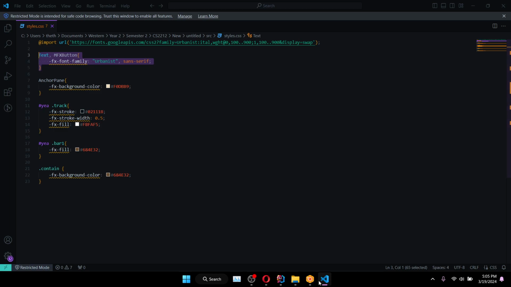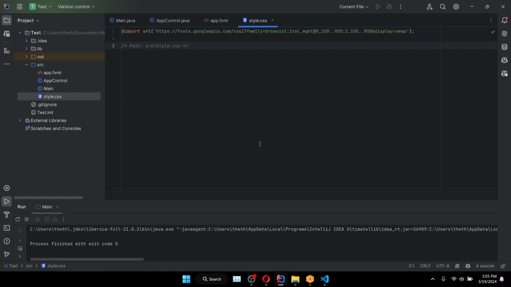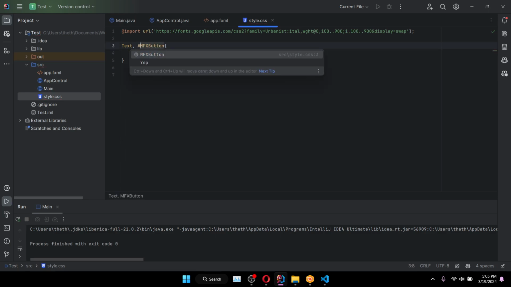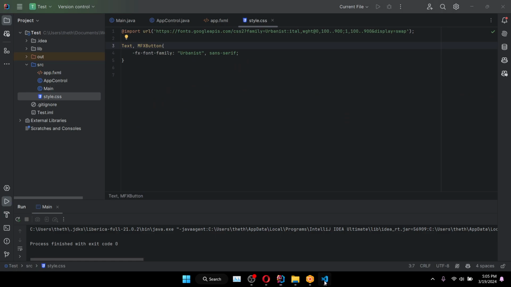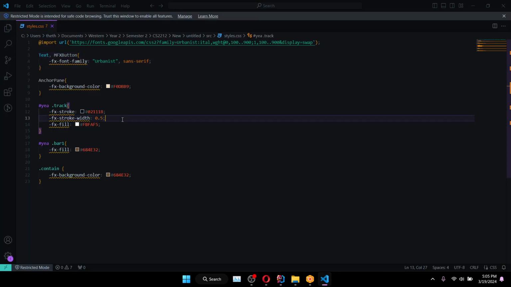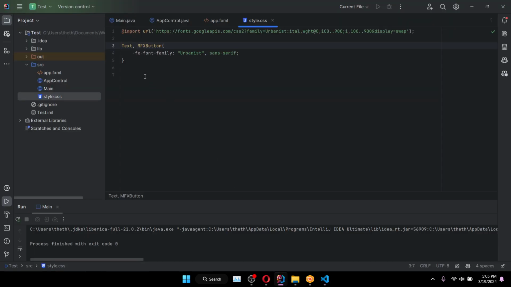You can do it another way, but that's how I did it. Whenever you don't put a dot or anything here, that means it's selecting one of the inbuilt tags. Anyways, you know what? Let's just copy all this actually. Pretty sure it's the same name too.